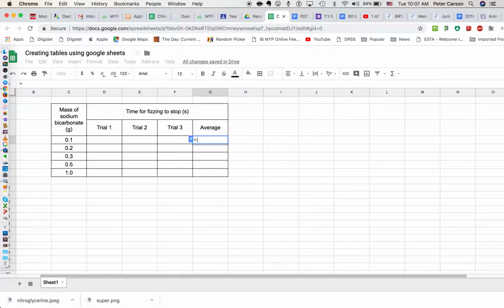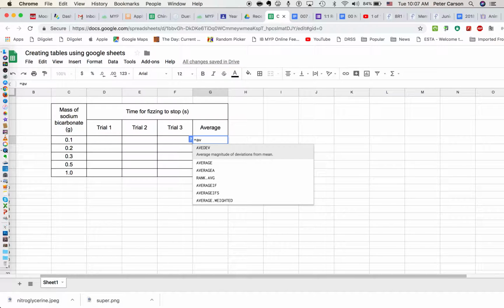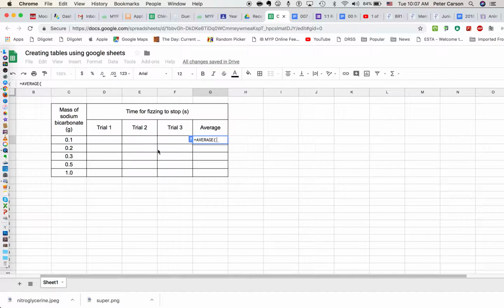So I'm going to ask it to average some numbers. So all the numbers across here, my 3 trials, I'm going to ask it to work out an average for me. So if I type in AV, I get average, right? And then if I go and highlight those 3 boxes, it puts in the numbers that correspond to them.